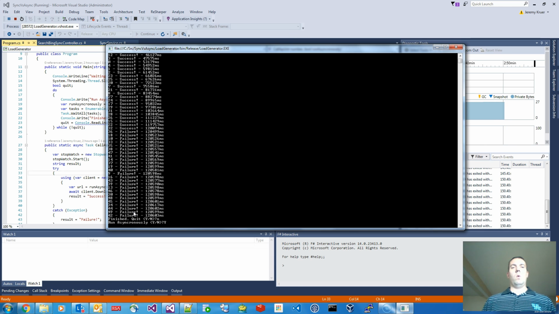Now, while the synchronous did what I expected it to, I thought that the asynchronous would be able to complete all of these requests. I expected all of them to say success, or at least more of them, a much higher percentage to complete successfully. But as you'll see here, the exact opposite happens.